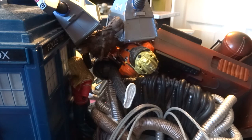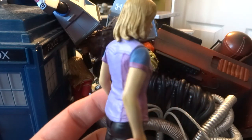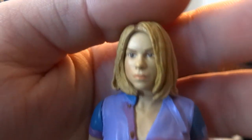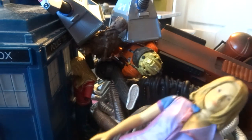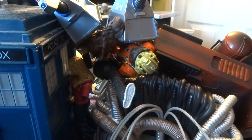We were talking about Roses before. Here's another one. So that probably came with that K9. So here we have Series 2 Rose, which is a better figure. And I think it actually looks slightly less like her, to be honest. It doesn't look an awful lot like Billie Piper. For some reason, no articulation in the arms. You do get articulation in the legs, however. But not in the arms, I don't know why. Bit weird. Then again, this was early days for the character, but this was released alongside a Tennant sculpt that did have articulation in the arms.